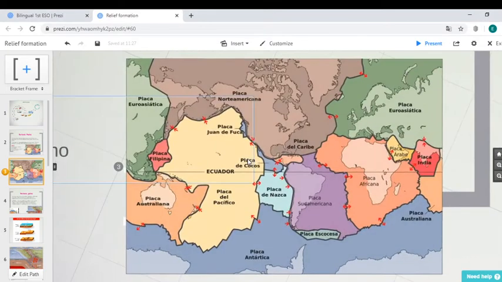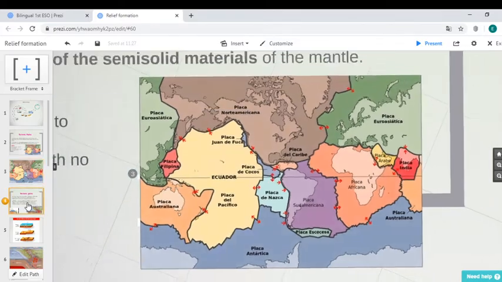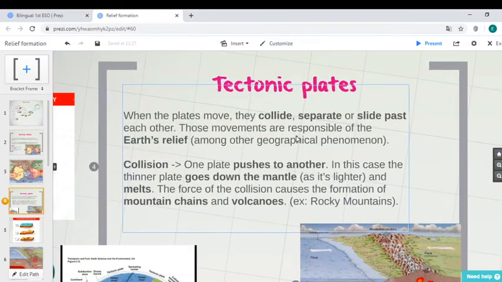So, for example, let's say that the African plate and the Eurasian plate are colliding. It means that this plate is pushing north until it collides with this plate. The consequences are huge, even though nobody is gonna notice those plates colliding, at least not at first sight. It could have some side effects that we're gonna learn later. So let's start with the first movement.